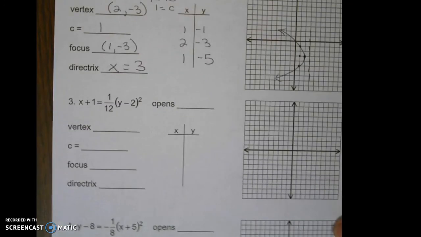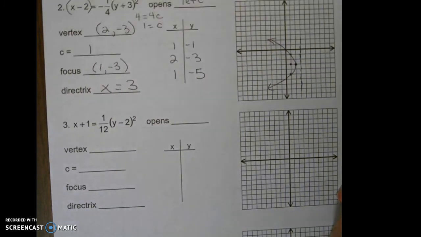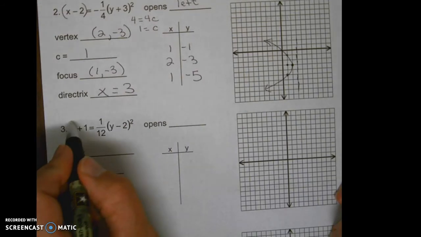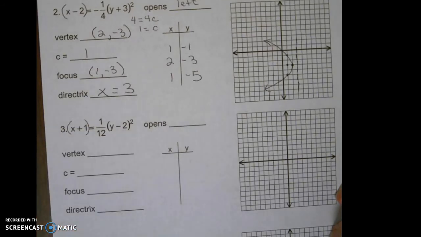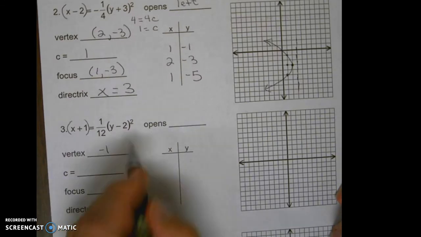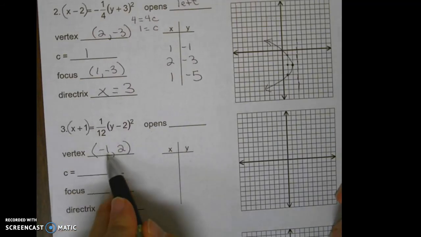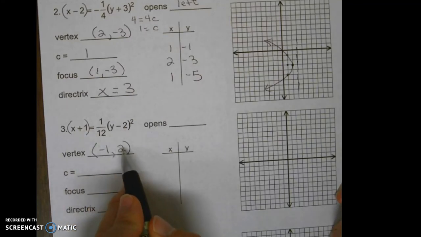Do you guys think you got it? Well, I'm not sure if you do. I think there's one sticky area that you're still concerned about, and that is finding the vertex. Again, if you want to do it like I do it, I think of this side as like being in parentheses, so my x coordinate is negative 1, and then my y coordinate is 2. How do I know that's my x coordinate? Because it's with the x. My y coordinate is with the y.